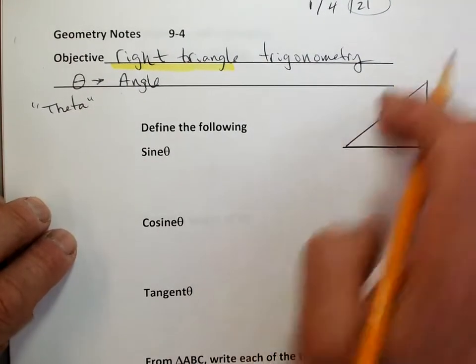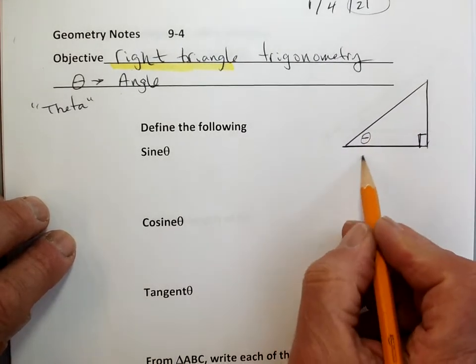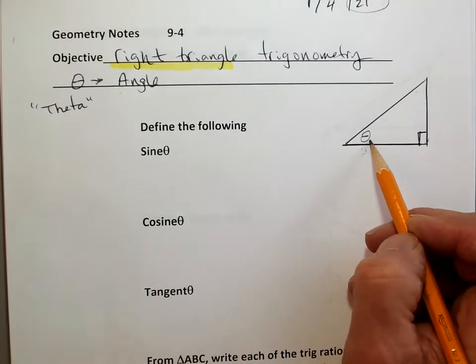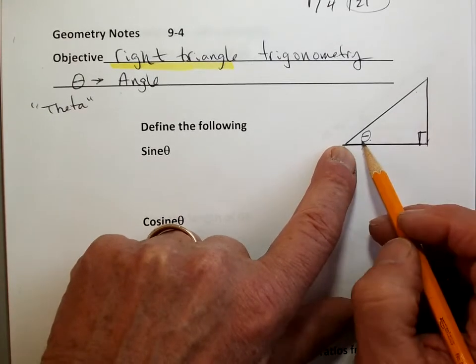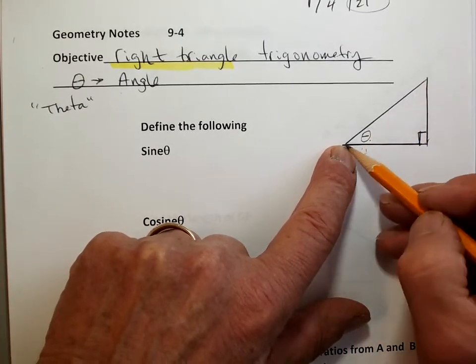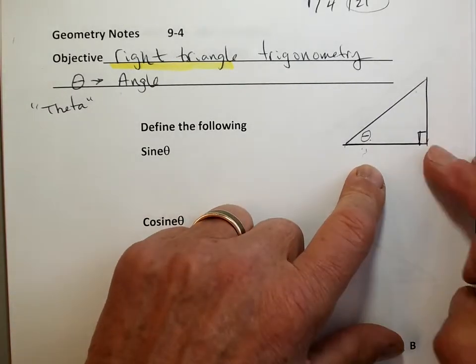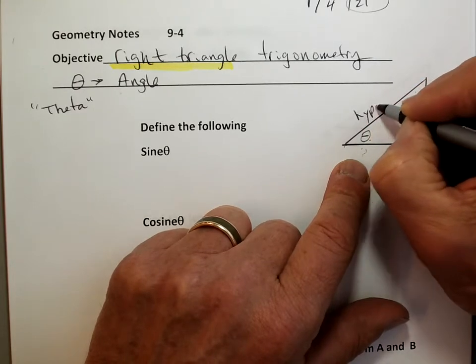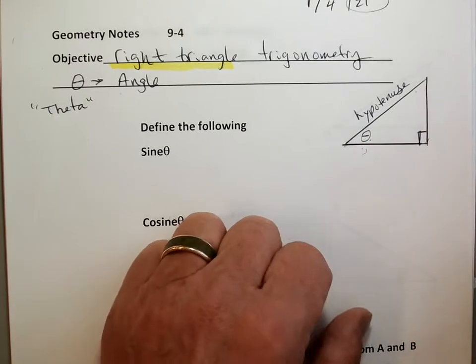I can put it either place, but for right now let's put theta here, okay? This is the angle I want to talk about. It's that angle there. Not this one yet, but I can switch it around. If I'm standing here on a right triangle, then I know that this side here is always called the hypotenuse, okay? The longest side, or the side opposite the 90, is always the hypotenuse. That's always going to be the case.